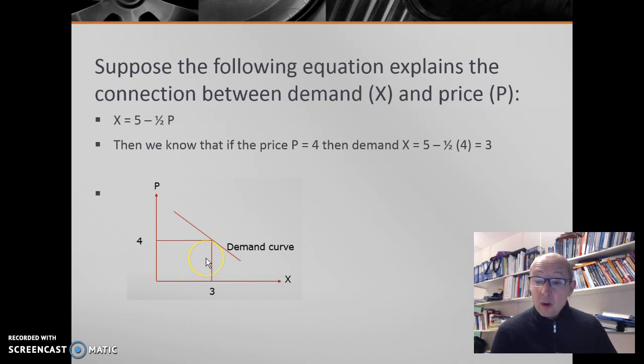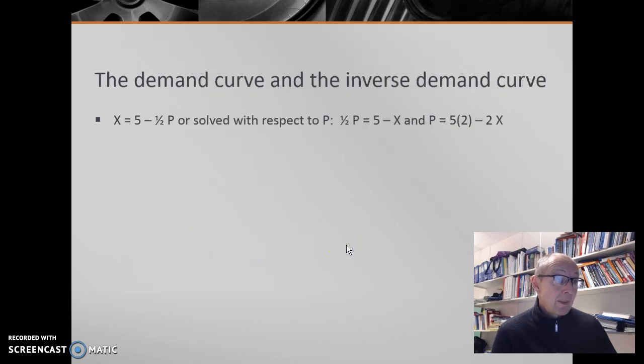Then let us draw the whole demand curve. So here, as you see, the demand curve and what we call the inverse demand curve. If we read from the left, we say that demand X depends on many factors, but one in particular, that is the price. The number 5 stands for any other factor than price, and as long as these factors remain constant, we do not change the number. The latter context is as follows: if P goes up by 1, then demand goes down by 0.5.